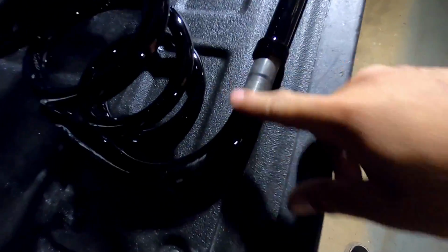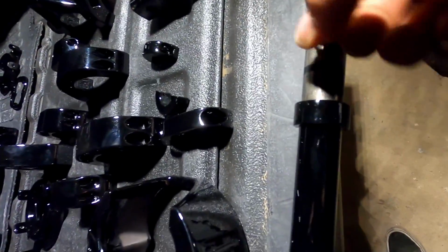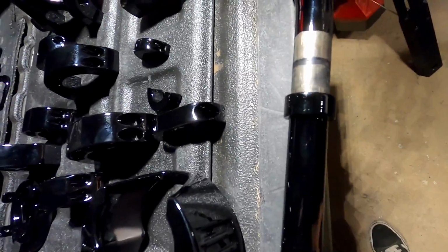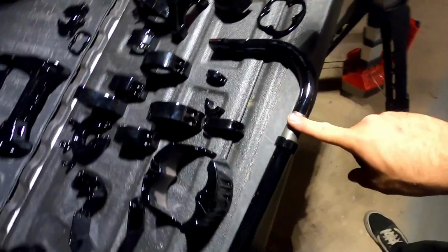By the way, get yourself a quality powder coater. Look at that. He even didn't coat in sections, and he put tape on there. Let me take that off. He didn't coat in the sections where he knew he could see the visible wear marks. So shout out again to Pacific Finish Powder Coating.